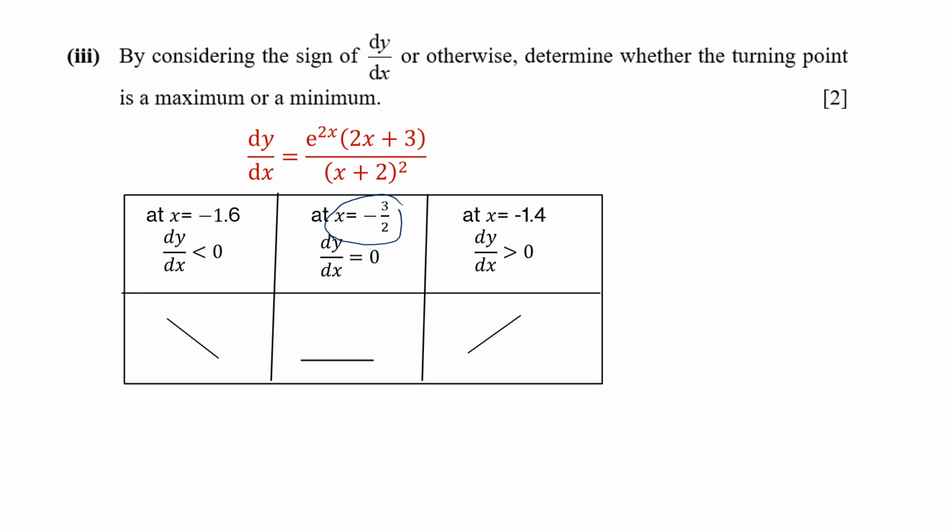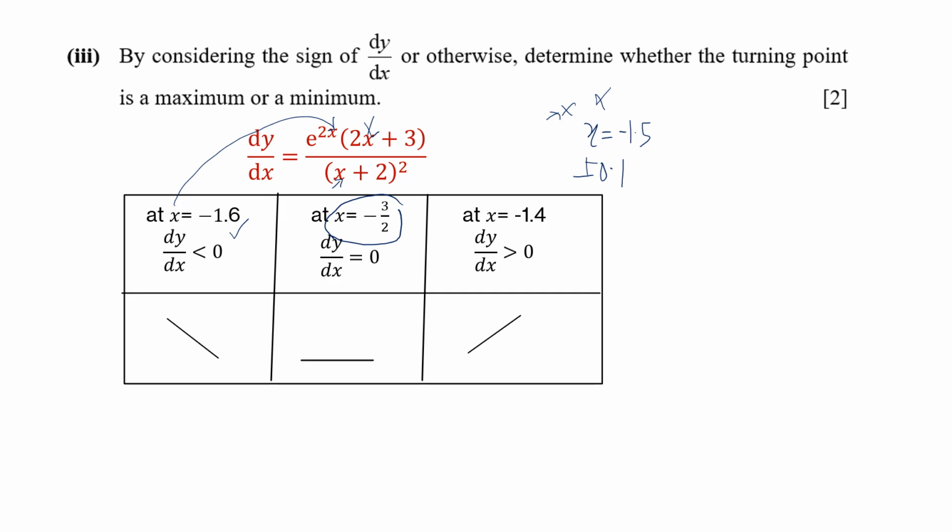To use the first derivative, we find a friend that is very near to negative 1.5, one on the left and one on the right of the point x equals negative 1.5. How do we determine that particular friend? We use plus or minus 0.1 as a guide. The friend on the left will be negative 1.5 minus 0.1, which gives you negative 1.6. Then you substitute this value into all your x, and you see that the value for dy/dx is negative.